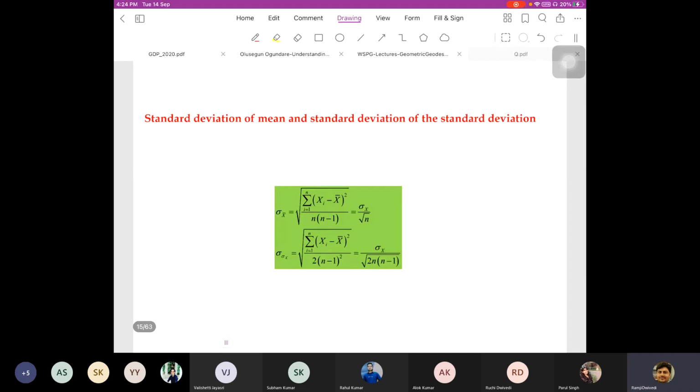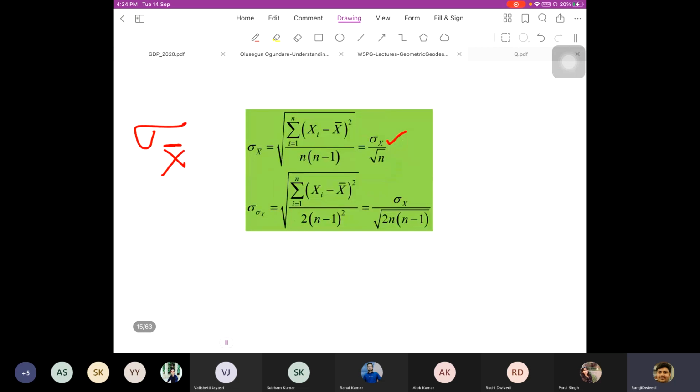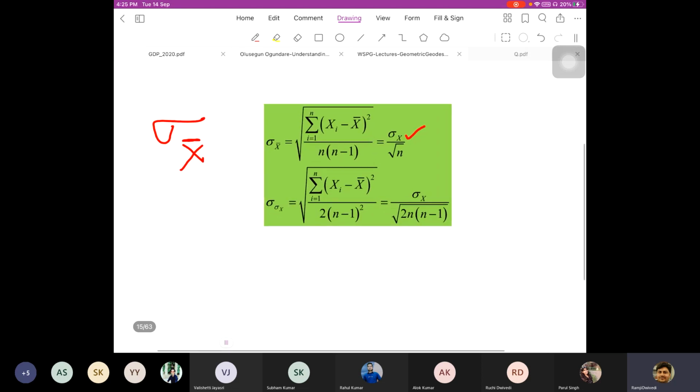So the standard deviation of the mean, I mean, this is the standard deviation of the mean. This is a very different index which is written as sigma x bar. I'm zooming in a bit so that those following can see it. We are asking what should be the standard error of the mean rather than the standard error of the observation. You can prove after a few lectures, when we discuss error propagation, that this value is nothing but sigma x by root n.